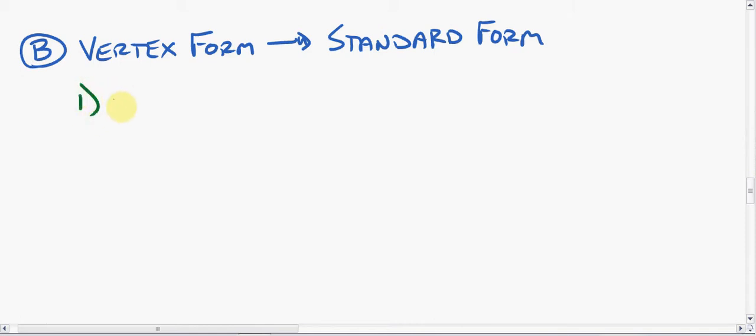The problem we're going to be looking at is y equals the quantity x plus 1 squared plus 2. Where our a value is 1, it's positive, so if we did graph it, it would open up or down? It would open up, right? Positive a's open up. So we need to simplify this, get it into standard form.